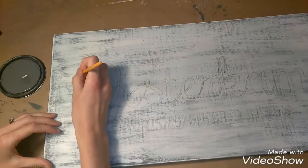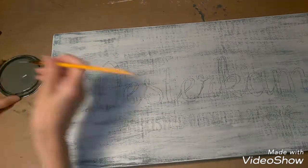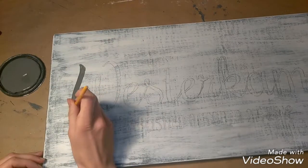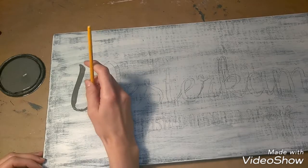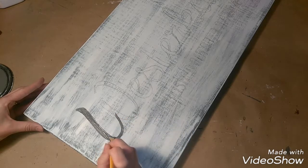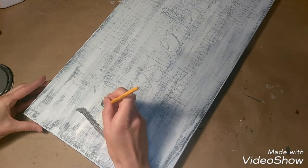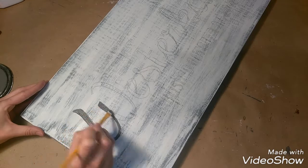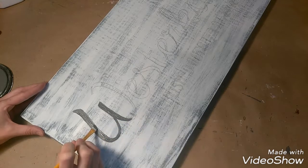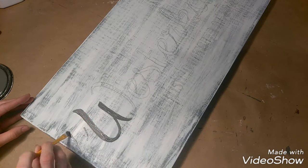I am using gray paint to fill in my letters. The brush I'm using has an angle, which works really well to get nice straight edges on your letters. I also use a really fine paint brush to get some of the smaller areas. Whenever I have a sign with two groups of words on it, I like to use both a scroll type font and a more straight font. It just gives the finished look a little bit more variance, and I think it looks more high end and more professional.